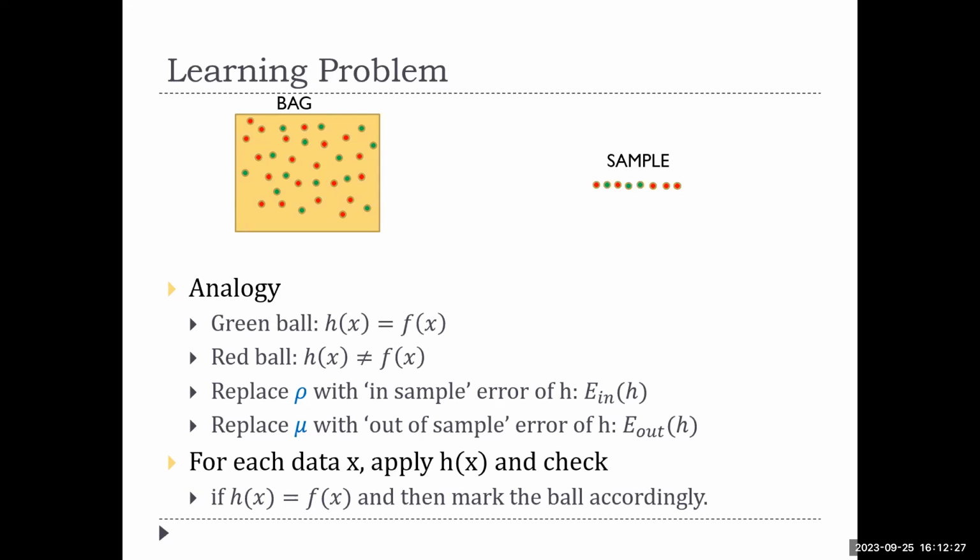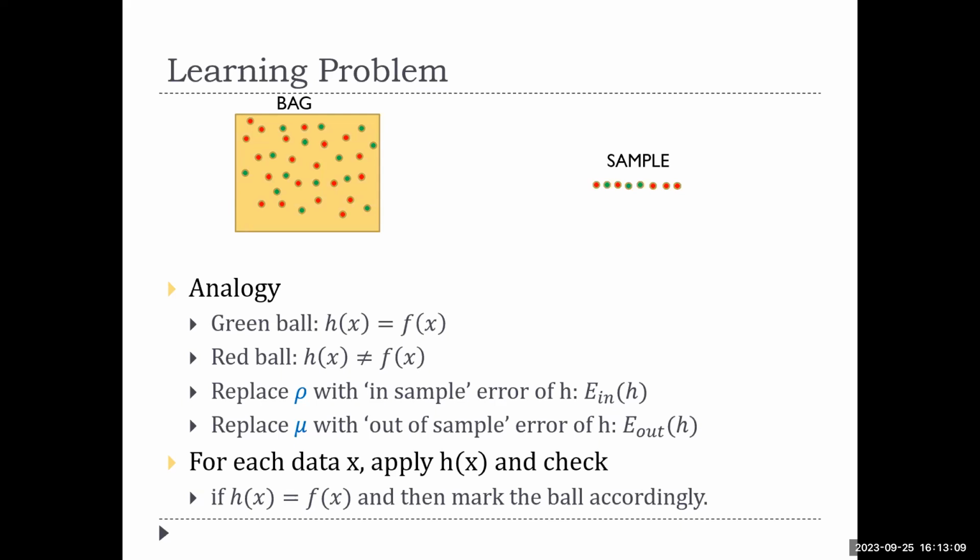So let's say that the red and green balls are the correctness of my classifications. Green means my classification is correct. Red means my classification is incorrect. The ones that are green are classified correctly by your KNN classifier, and the ones that are red are classified incorrectly. Does it make sense? So instead of balls, now I have this classification.